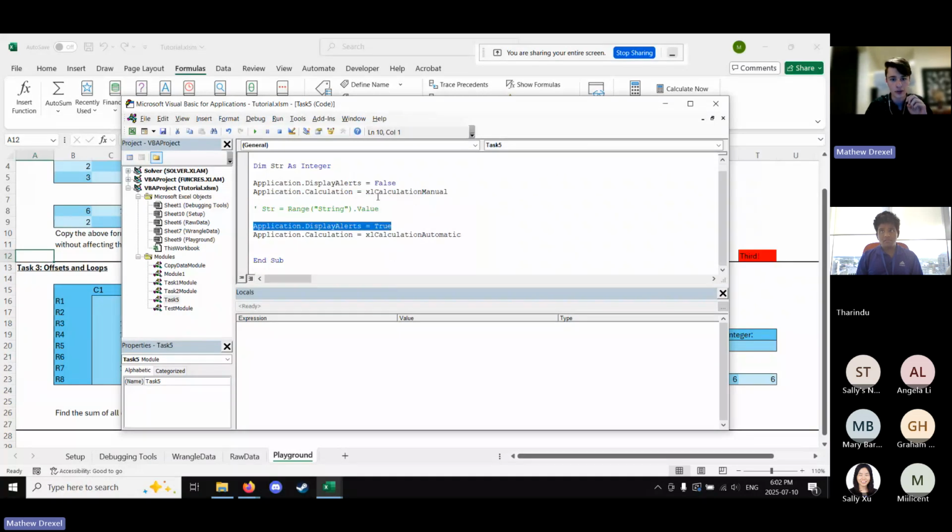So instead, if you have something that you're doing, you should always have it around the line that you want to turn off the errors for. So let's say closing a file. So that if there is an error, oh, I should set display alerts to true. I should rerun this macro and set display alerts to true. Or you can create a new module to do that.